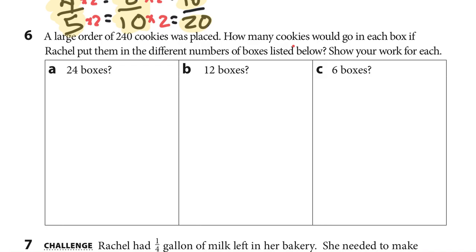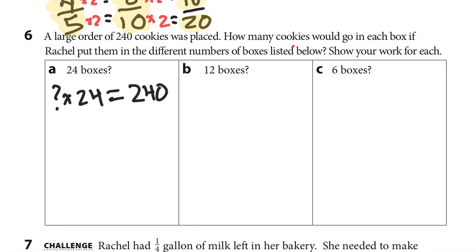And we can show our work, which is totally fine, okay? So we have 240 cookies. If I have 24 boxes, how am I going to put in each? Well, I could set up my problem by saying, what number times 24 would be 240, right? Because we said that we have 24 boxes. How many can I put in each box to get to 240? Well, use your zeros rule. I'm going to let you answer that one on your own, okay?